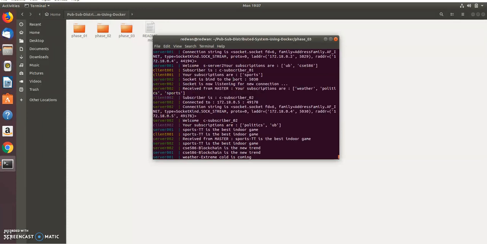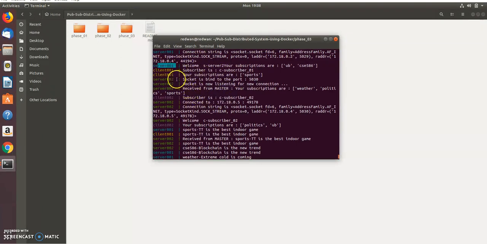As you can see, server 1 is telling server 2 that its subscriptions are UB and CSC 586. So that means server 1 is handling topics related to politics.